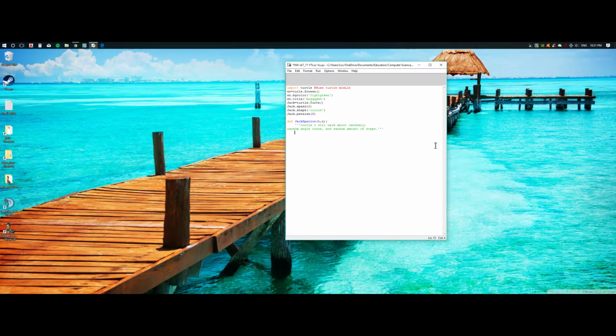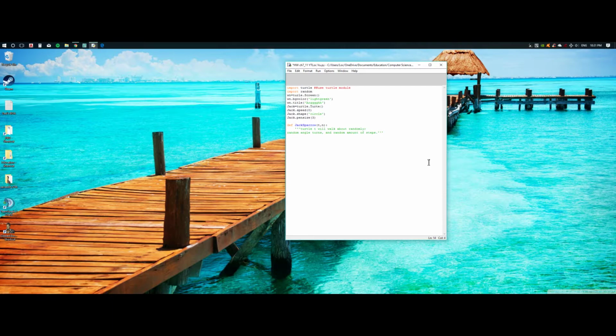So we're gonna have to import what's called a random generator. Import random. This is another module within Python that lets you do, well, what it says, random things. You'll see in a bit.